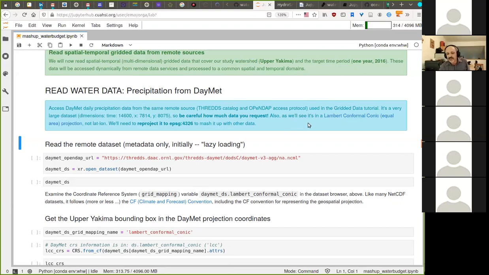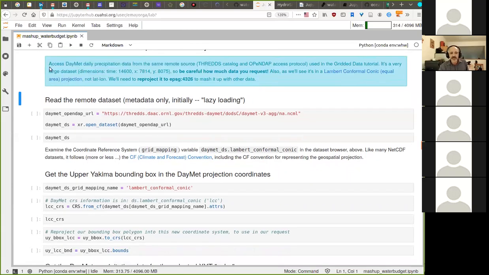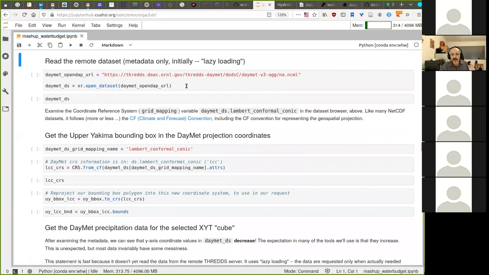Also, as Stephen mentioned, this is in Lambert conformal conic projection, not latitude and longitude, but I need to bring everything to a consistent single projection. So I'll need to reproject it, and I chose to reproject to lat and long to do the mashups. Okay, so here's the same thing Stephen had to access the data set.